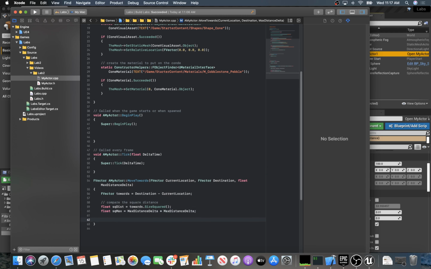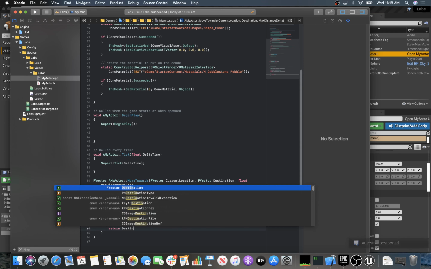All right, now let's do a simple comparison. Now you might be asking, but I had to do this multiplication every time. Well, yes, it's true, but it's faster than finding the actual size of this by taking the square root of this. So that's why we sacrifice a little bit of time to do the multiplication. So finally, we can now do some comparison. If squared distance is less than squared max, that means that we are too close to the point, and so our end point should be that final position. So we're just going to simply return destination.